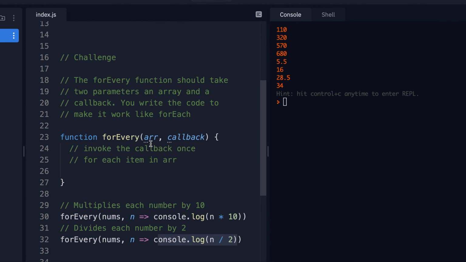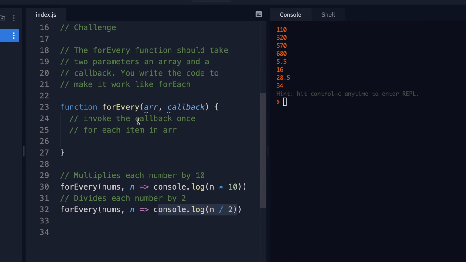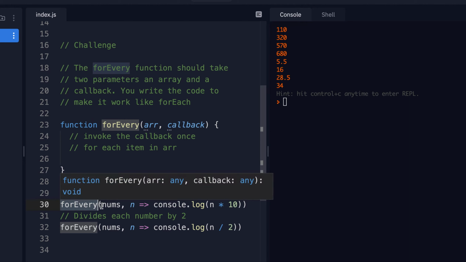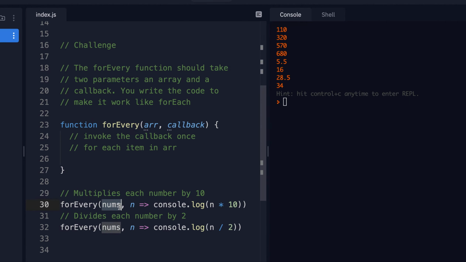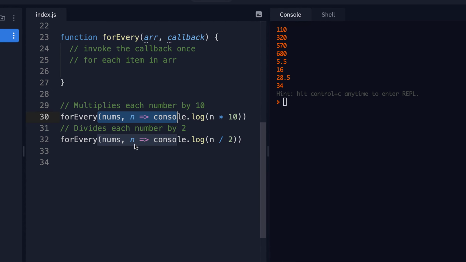What I want you to do is the challenge. So this just shows how forEach would work. What I want you to do for your challenge is to create the forEvery function. So when you call forEvery, it takes in an array as the first parameter and a callback as the second parameter. I've called the function twice here the same way I called it above with forEach, right?